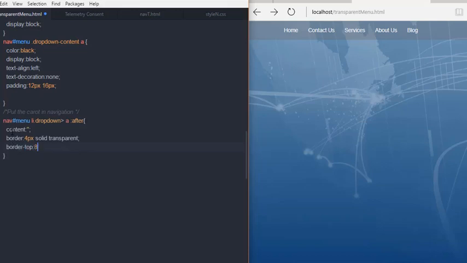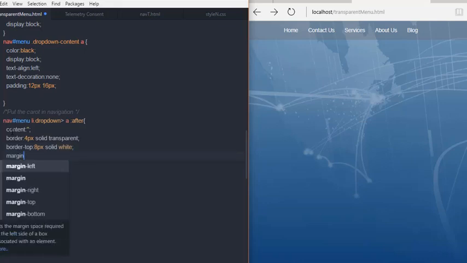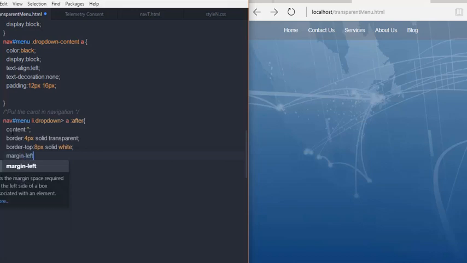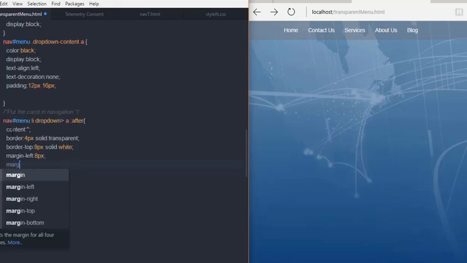Border top 8 pixels solid white. In the margin, left should be 8 pixels at least. Margin bottom should be 2 pixels at least.